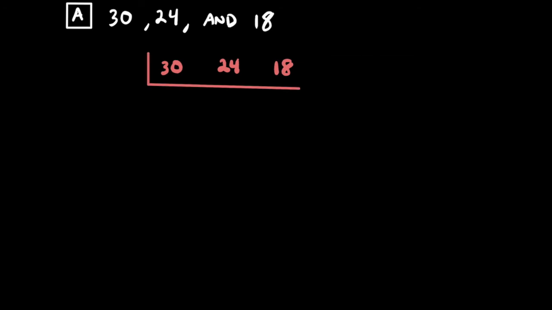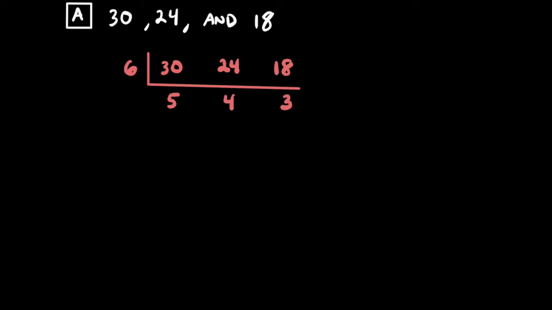To begin, we've got to think of a number that goes into all three of these. The first number that comes to mind for me is 6. I'm going to put a 6 on the side here. 6 goes into 30 5 times, 6 goes into 24 4 times, and 6 goes into 18 3 times. If you weren't thinking 6, that's perfectly fine. You could have also chosen 2 or 3. Afterwards, you would have had to use the other number, which then ends up making 6 anyway.